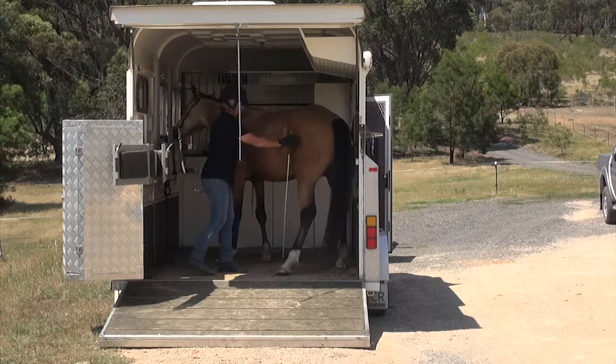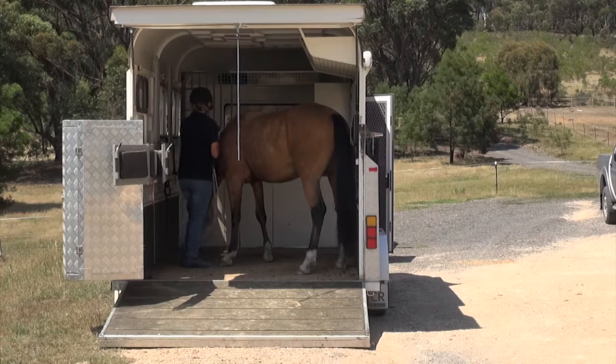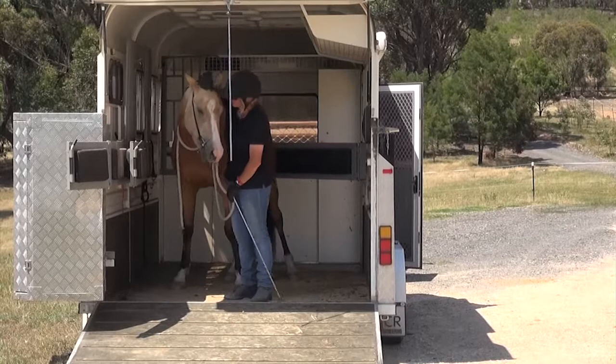I'm pushing him over there, exaggerating that for you, but this horse has just learned hips to the fence, which is another course on my site. So you can go and have a look at that, and it just teaches the horse to stand still and quiet while you mount. And that's the cue for it. Move your hips to the left. So he got a bit confused there, which is fine. All right, so well done, little three-year-old, first time on the trailer. That's what we want to see.